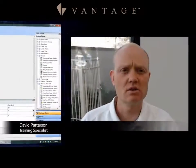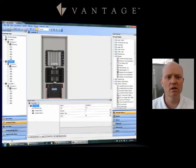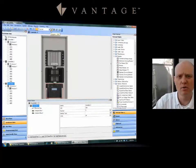On the Design Center side, to set up multiple controllers in the system, go to the enclosure view on the left-hand side, right-click on the enclosure, and click 'Add Controller.' Now I have three controllers on the system. I've connected to the main controller, which is my .40 address, and I'm going to push a full program to that. Now let's jump over to the controller and show how to do the C2C settings.